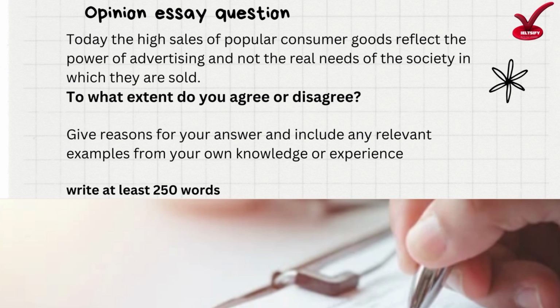Today, the high sales of popular consumer goods reflect the power of advertising and not the real needs of the society in which they are sold. To what extent do you agree or disagree? Give reasons for your answer and include any relevant examples from your own knowledge or experience. Write at least 250 words. I'll be using this question to guide you through the process of planning and writing an opinion essay.